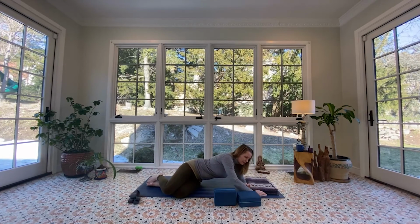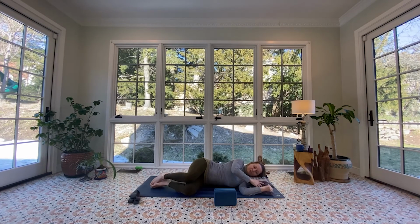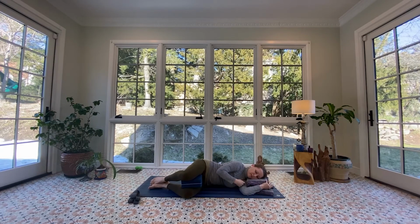So go ahead and lie onto your side, and then you can place an arm here, or you can tuck one of your blocks here to make a little extra pillow. That feels rather comfortable. Now you can take the second block and place it between the knees so that the knees are in line with the hips. That's really nice. If you have the luxury of a bolster or another pillow, you can kind of hug the bolster with your arm, or just rest the arms together. And this is another way you can practice Shavasana side lying. This also feels extremely relaxing.